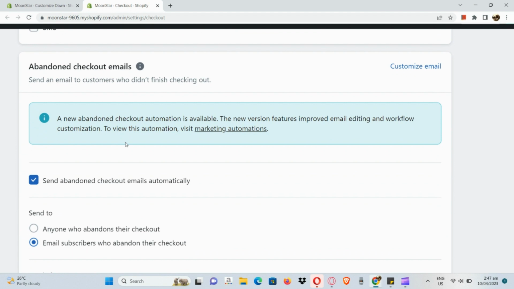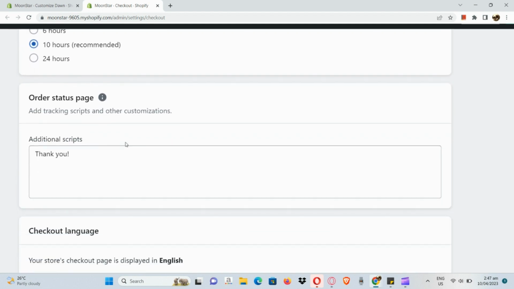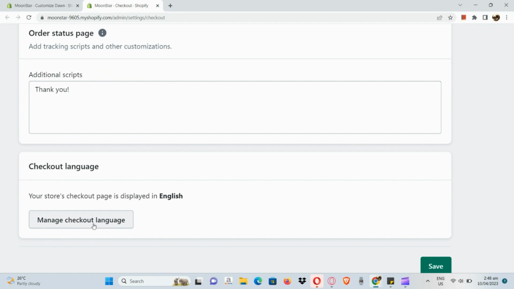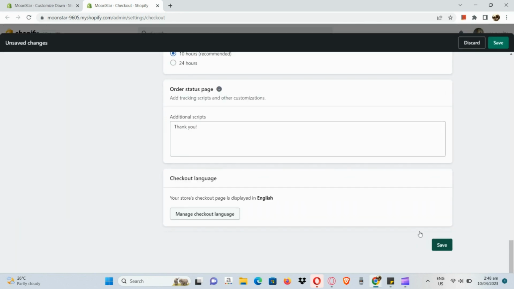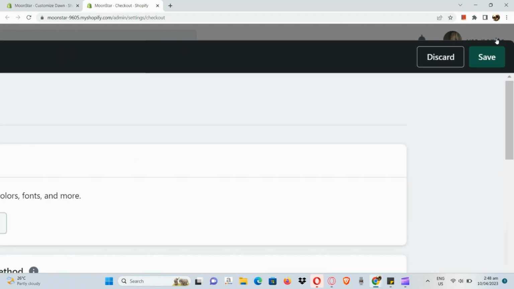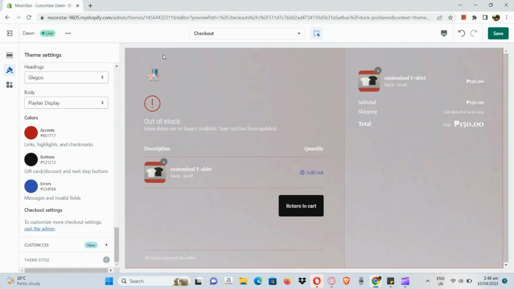For abandoned checkout emails, you can also send them automatically, for example after 10 hours or 24 hours of making that certain order. You could also add some script and also change your checkout language. Your checkout language changes the language to another one aside from English, basically.